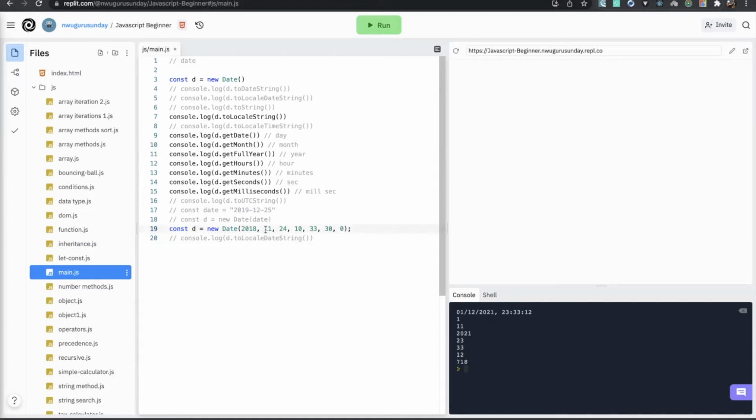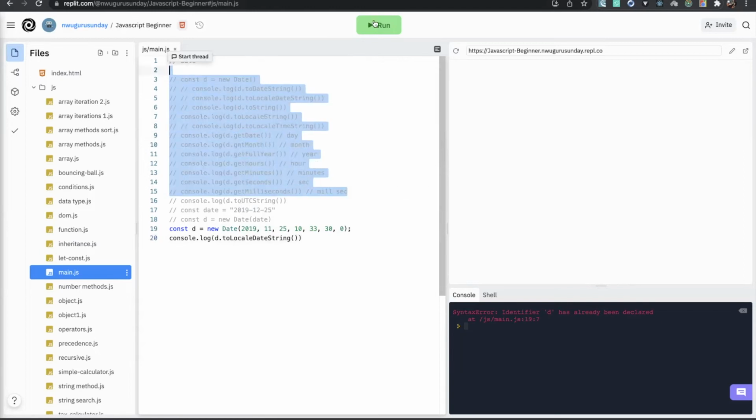So the right one is 11. So we want to do 2019, 11 is December, and 25th. All this time doesn't matter. So it's the same. If you print this, we need to comment these ones. So if we print this now, you see the right date. You should also take note of this one.